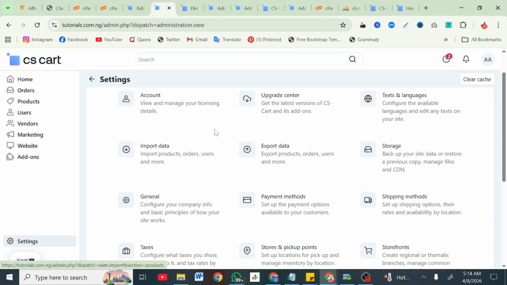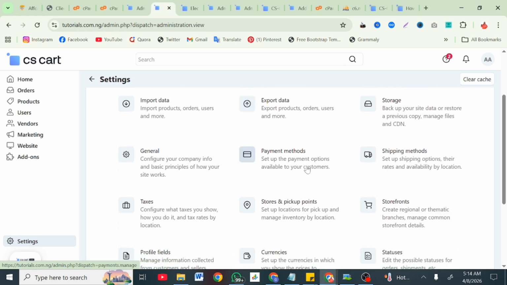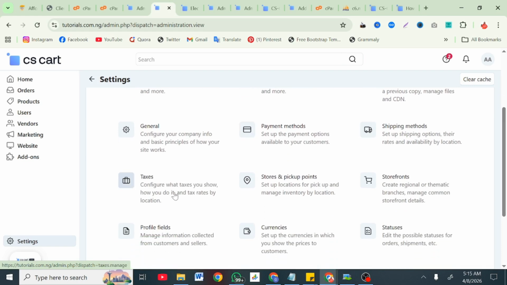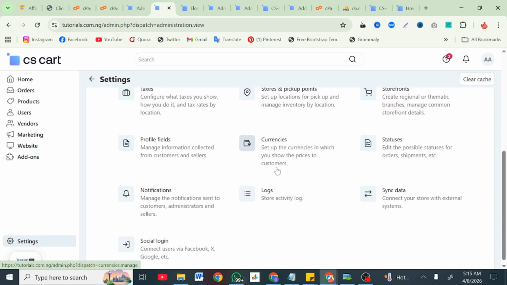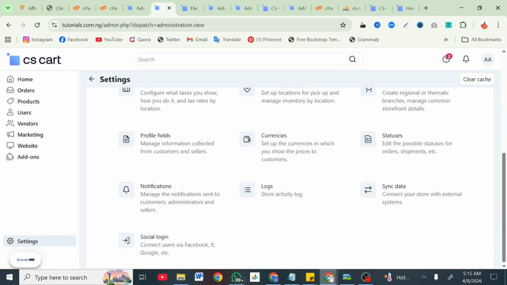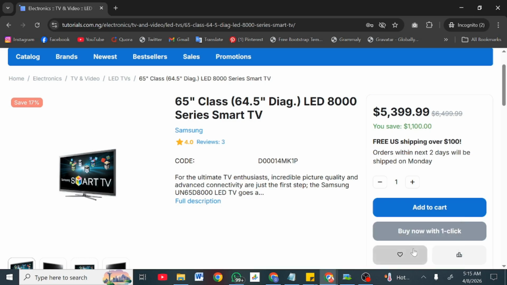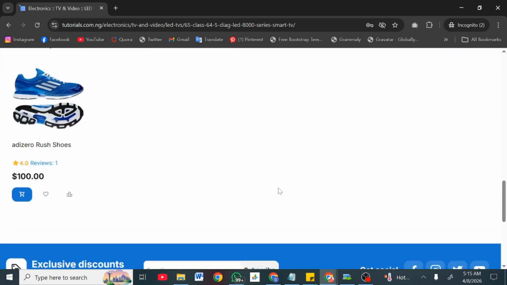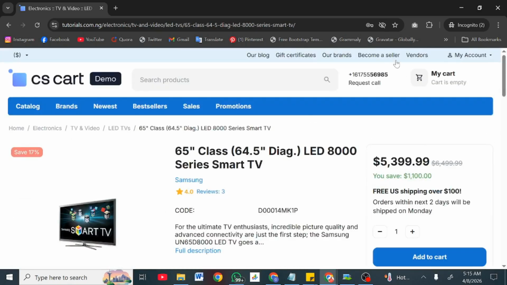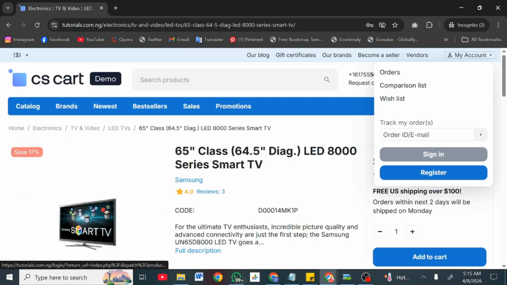As you can see, you have the account upgrade, import data, and the payment gateway. You can add as many payment methods as you want, shipping methods, taxes, storefront and pickup points. Another advantage of this platform, which I didn't show you guys, is the fact that you can also track your order.